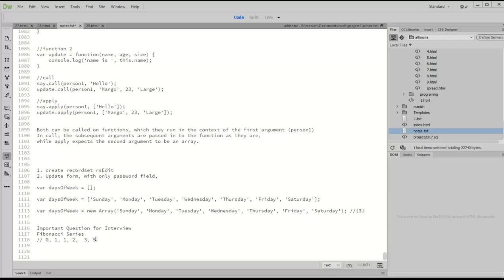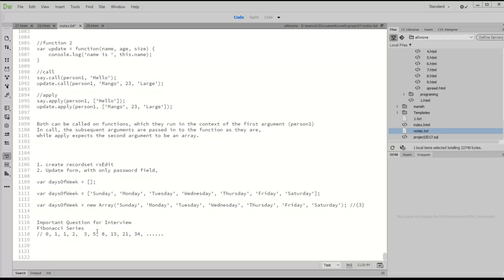What would be the next value? 8. What will be the next value? 13. The next value? 21. What will be the next value? 34. Okay. Right, like this it will go on.